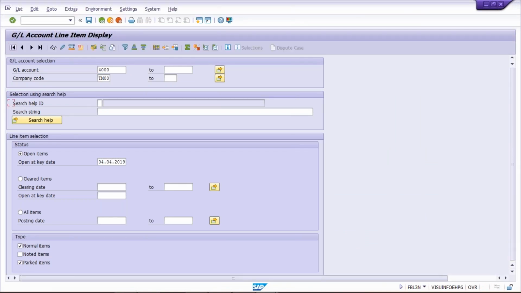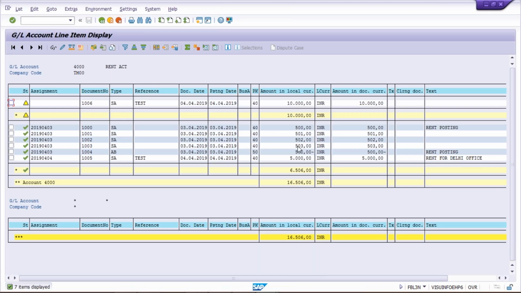Okay, so now these all are the normal documents, and this is your park document. Why? Because look at these symbols. These all have a green check mark, so it is showing posted. Look at the text which is appearing. If you keep your cursor here, it is showing posted. Whereas we are having this triangle-shaped yellow symbol. If you keep your cursor here, it is showing parked. So this is an incomplete document.